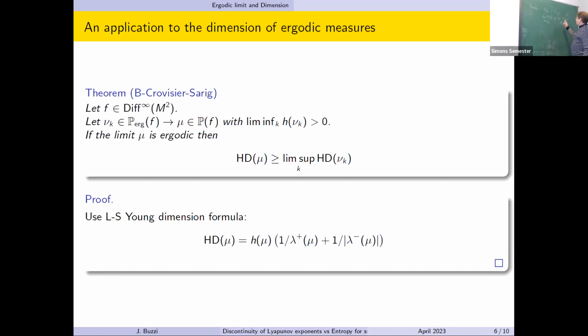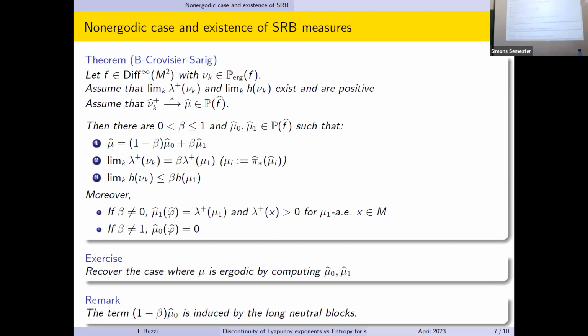Okay, so here, once you have this, you have the semi-continuity of this ratio. Any question? Okay, so now that's the general statement. You can imagine why I didn't want to start with this one. Okay, so now we are always talking about a surface, a smooth diffeomorphism of a closed surface.